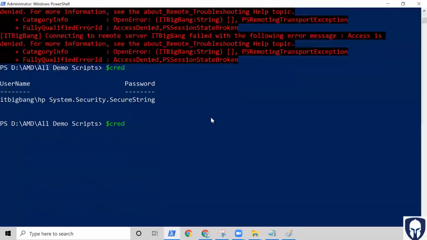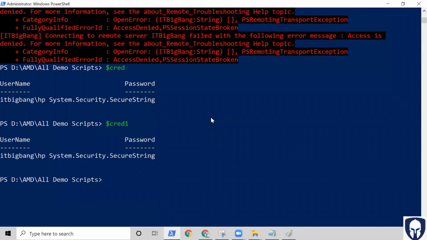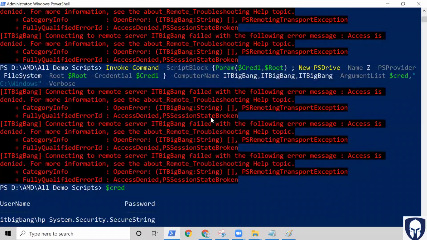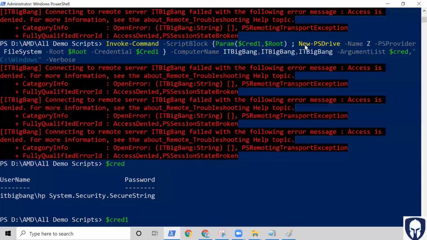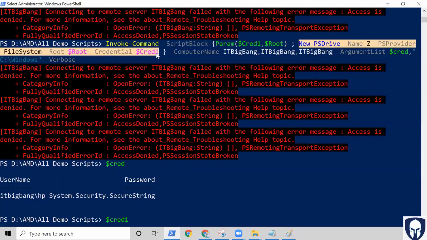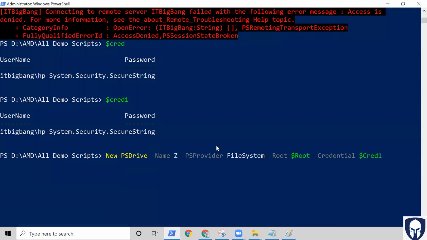I'll just copy this command. Let us try, instead of root, let's say C:\Windows. This is how you need to troubleshoot, and I want you to approach it this way as well.